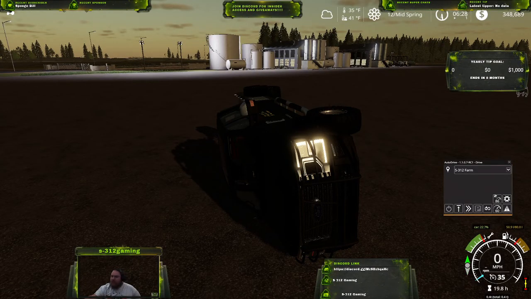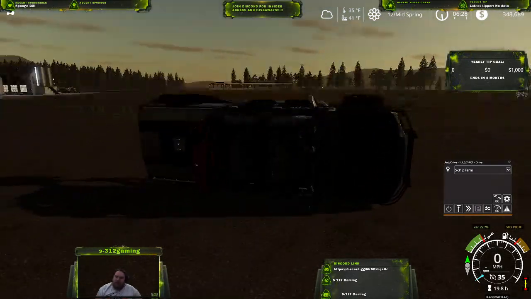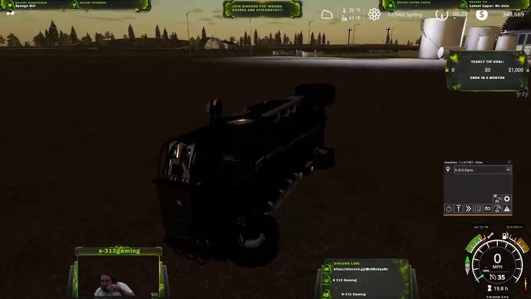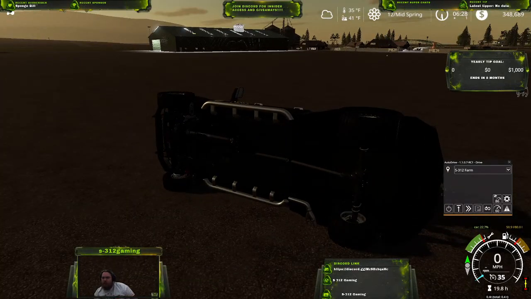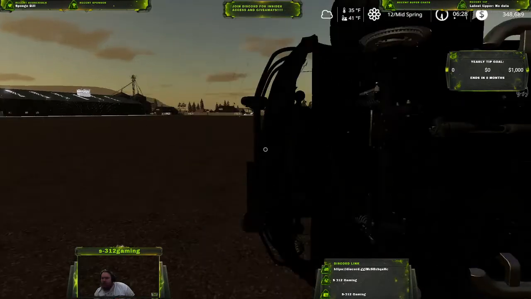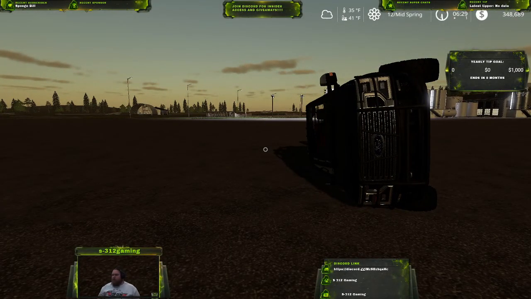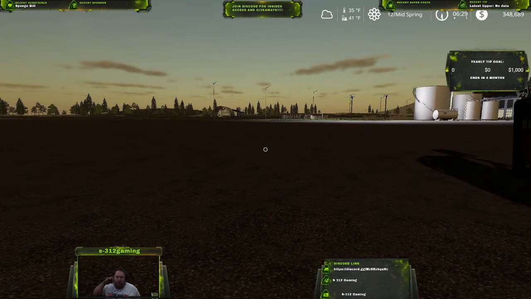Alright, not sure exactly how that happened, but it did. So, went back, reviewed my footage, couldn't figure out exactly what went wrong. Just acted like I hit something. So, just gonna sit here with the vehicle. Just called for a tow truck. So, hopefully he'll be here pretty soon. Game time wise, it is now 6:29, so we'll see how long it takes for him to get here.